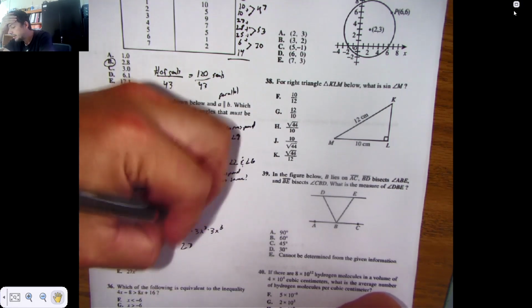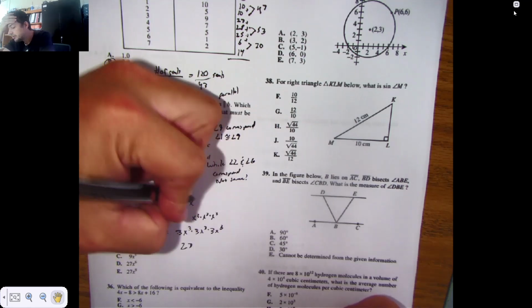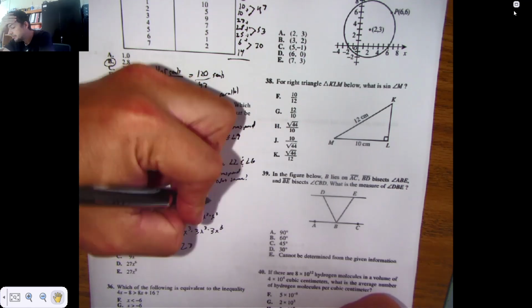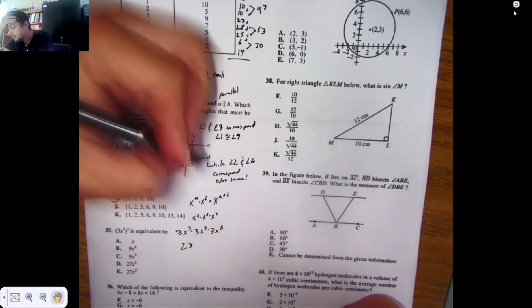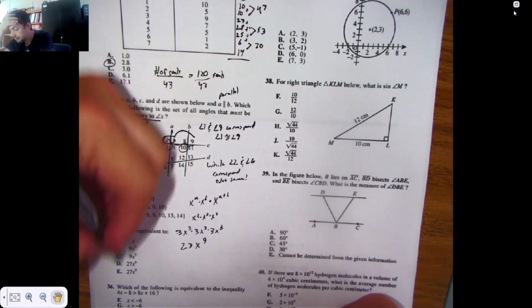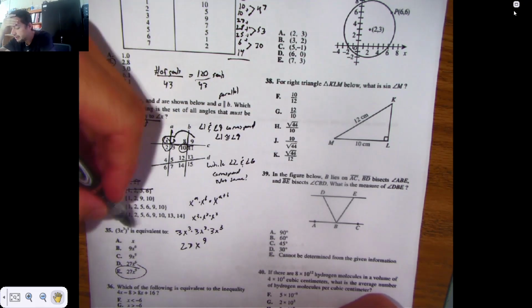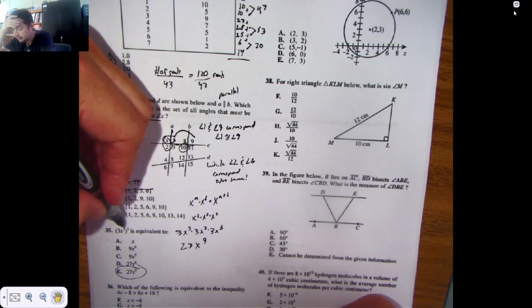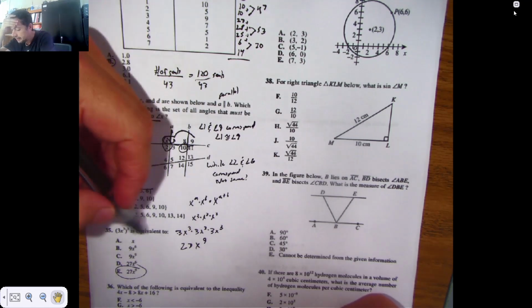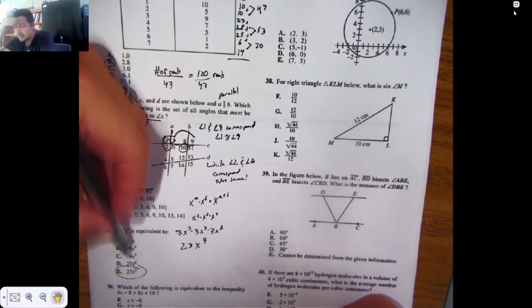And then you have this x cubed times x cubed times x cubed. You guys are supposed to know that when you see like terms, you add the exponents. So 3 plus 3 plus 3 is 9. So I'm looking for 27x to the 9th. And they've got some good distractors there. I mean, a lot of kids will say 6. They'll add the 3's. A lot of kids think 3 cubed is 3 times 3, so they'll say 9.